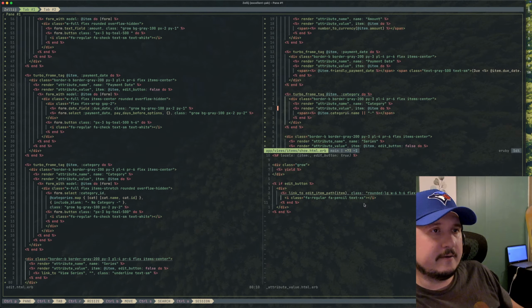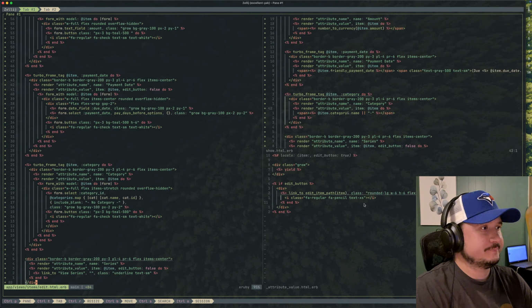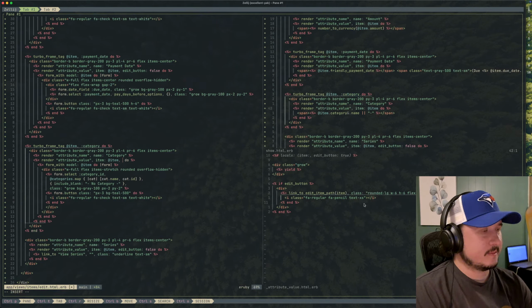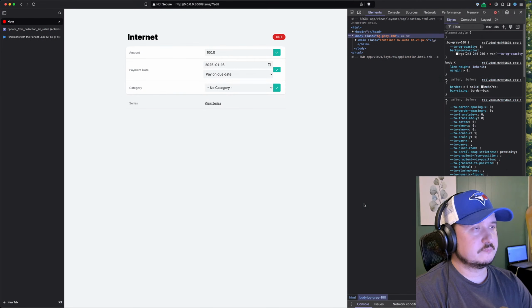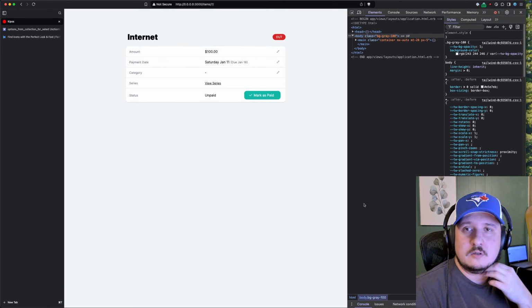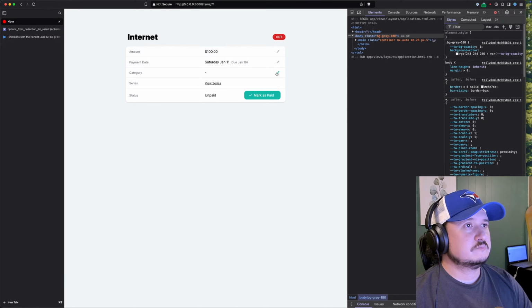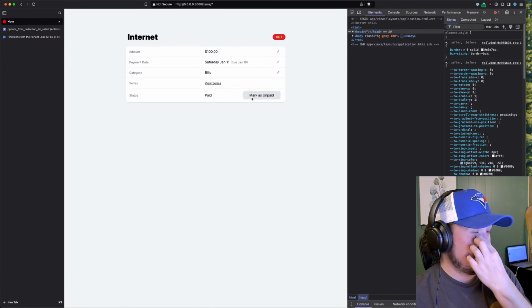Attribute value, attribute name. I know. We have to go edit button false. There we go. All right. Now I should be able to select a category and categorize something, and that's saved. Good. Okay. Good.